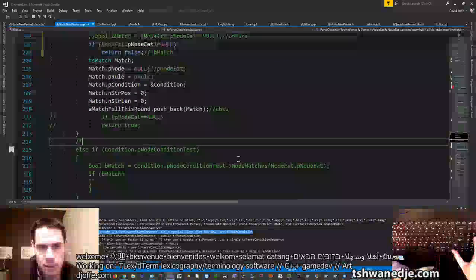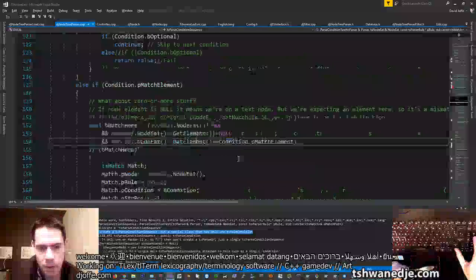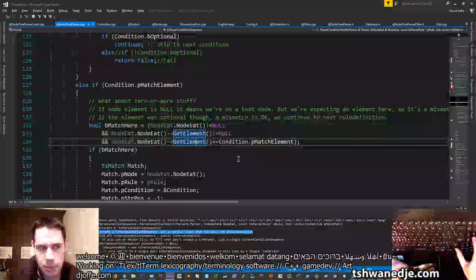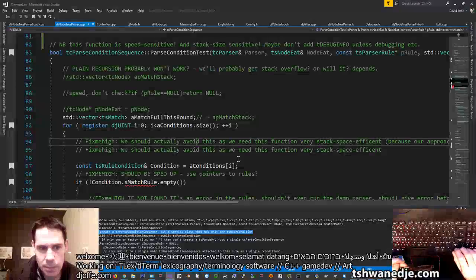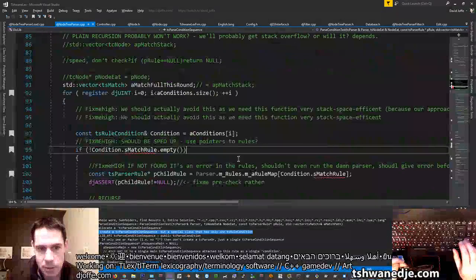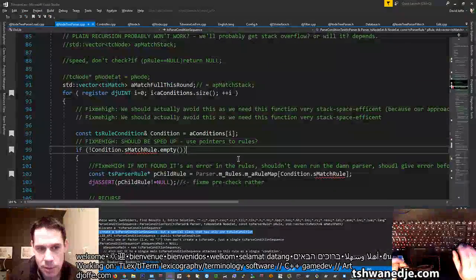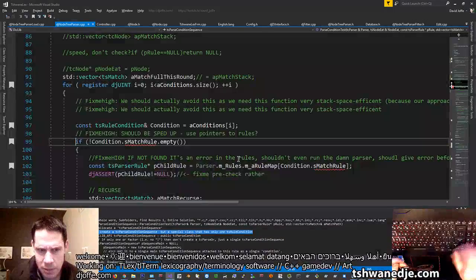For these cases, when a condition points to a child rule, maybe I must keep the condition, not get rid of the condition. Still have the condition sequence, just not an S match rule.